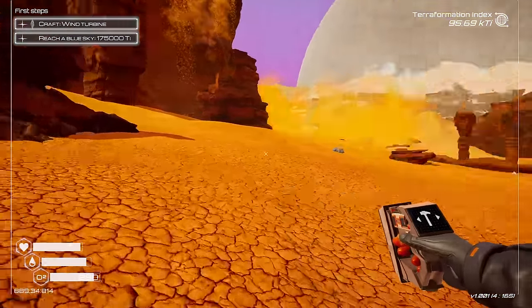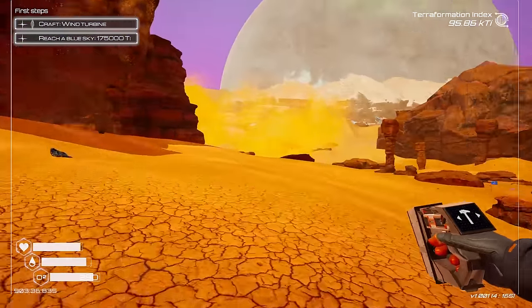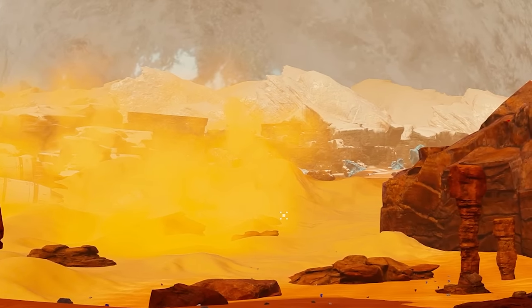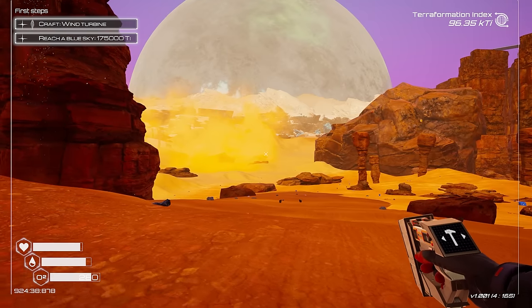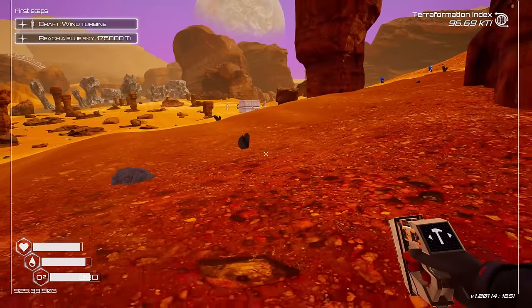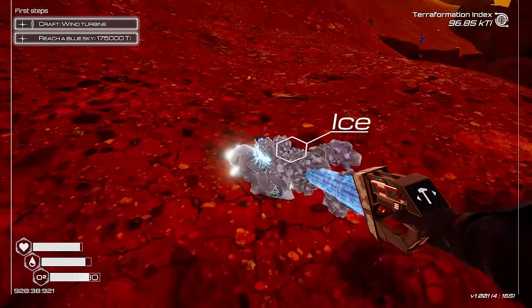And we're going to need a little bit of ice as well, because these new vegetation tubes require water. And is that like a snow biome up there? That looks like a snow biome to me. I haven't seen that before. Wonder if we need a certain type of clothing or something to get up in there? I don't know.